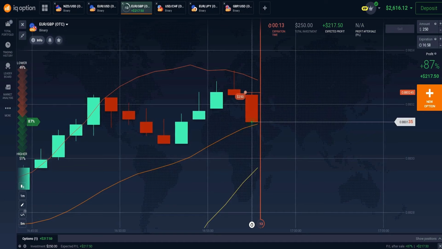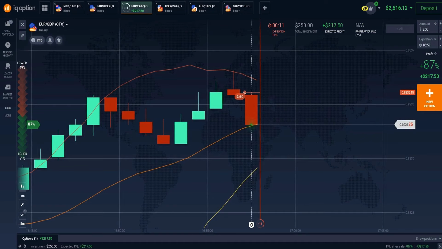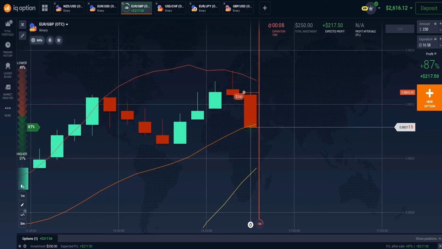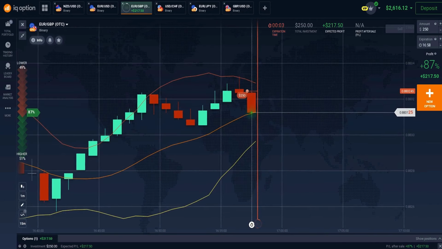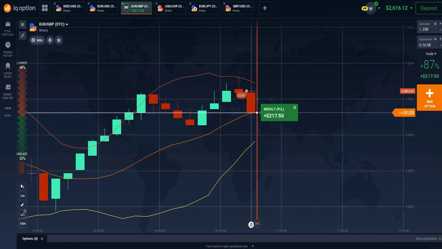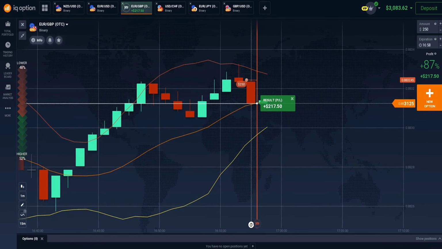Also, if this is your first time using the inverted hammer plus Bollinger Band strategy, I highly recommend testing it on a demo account first. Get comfortable, practice, and backtest before risking real money. Another win. That's a wrap for today's trade. We used the inverted hammer candlestick, confirmed it with the upper Bollinger Band, made sure the market wasn't strongly trending, and the result? A solid win.